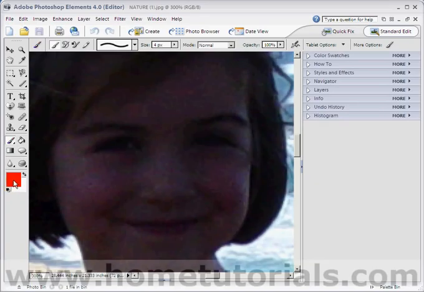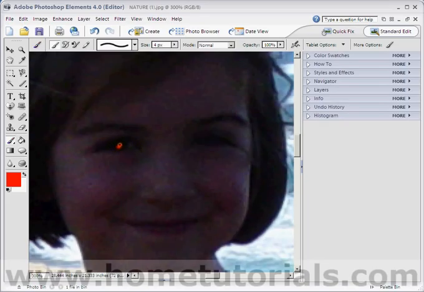And it's set as our foreground. And now we're going to go over the eyes. And if you notice, the opacity is at 100%. Mode normal, 4 pixels. That's all fine. You can just leave that as a default. And we're going to click once, somewhere in the middle of the eye. And now we have a little bit of a red eye.